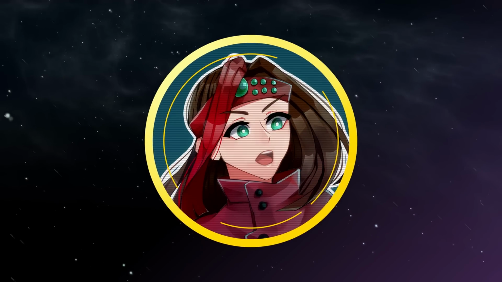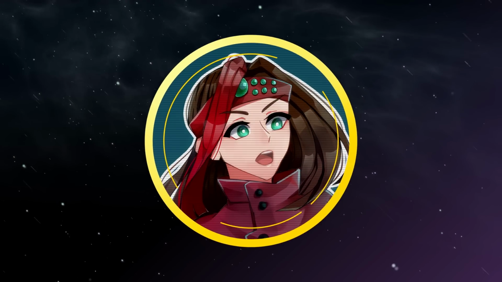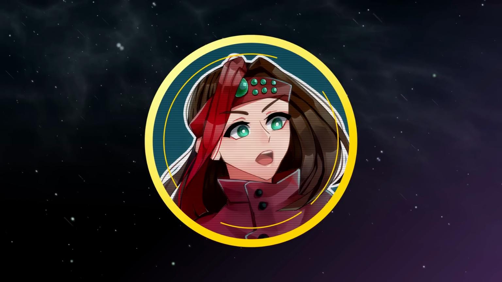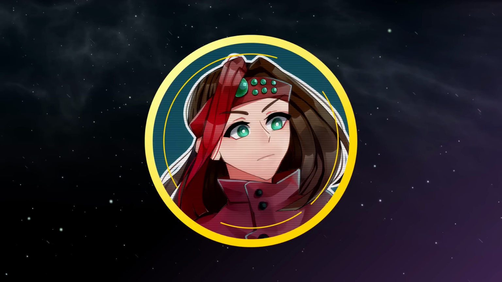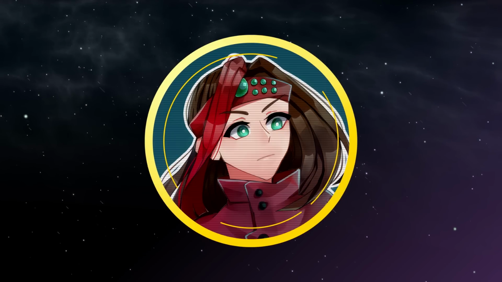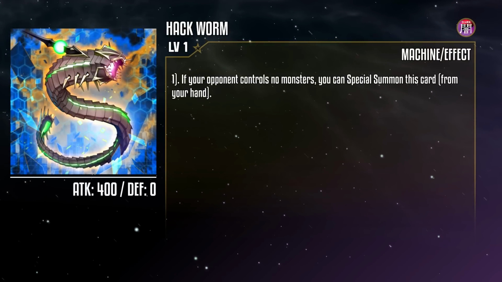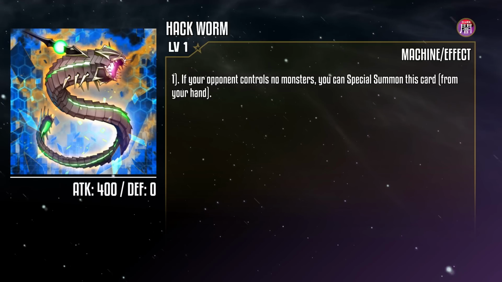Actually, while we're here, I'd like to take a bit of a detour, because while Varis does use Cracking Dragon for a bit, it's much more well known as the workhorse of the foot soldiers of the Knights of Hanoi, and they have their own little suite of support cards to help it out. And I'm not really going to get a chance to do the Knights of Hanoi explained, so I'll take this opportunity to talk about Hackworm, a level 1 dark machine monster with 400 attack and 0 defense, and if your opponent controls no monsters, you can special summon this card from your hand.